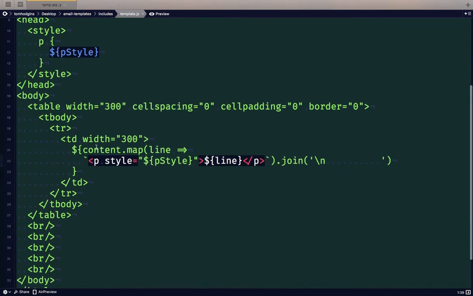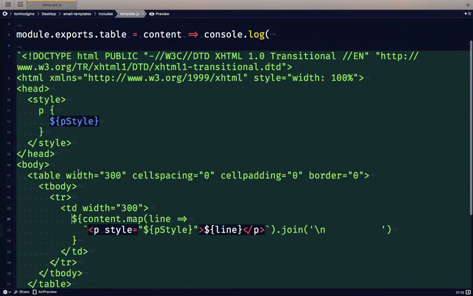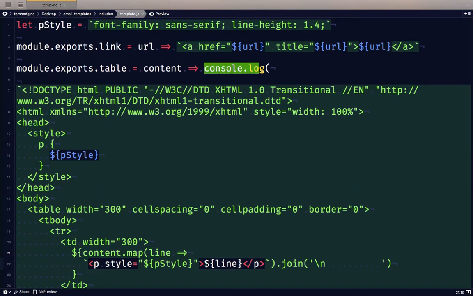After we've transformed our content array into all of these paragraph tags, we're going to join them with a line break and just about as many spaces as if we made a line break and wanted it that far from the edge. When we output this, we should see the TD with the P tags properly indented right down to the bottom. And that's it. This is going to be logged to the console, and we're going to use this on the command line to generate the HTML that we need. So using these two functions, the table function and the link function, let's build a little demo module that we can turn into HTML, and then I'll show you how I actually use it for the other templates.